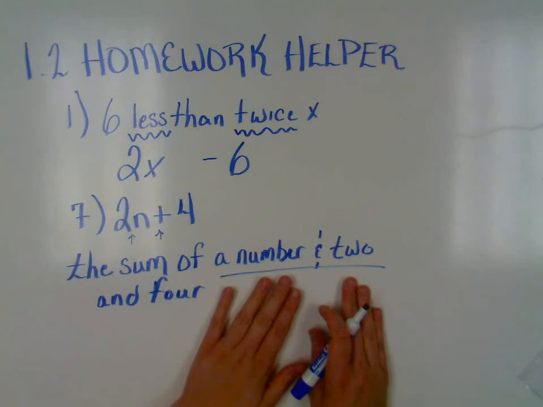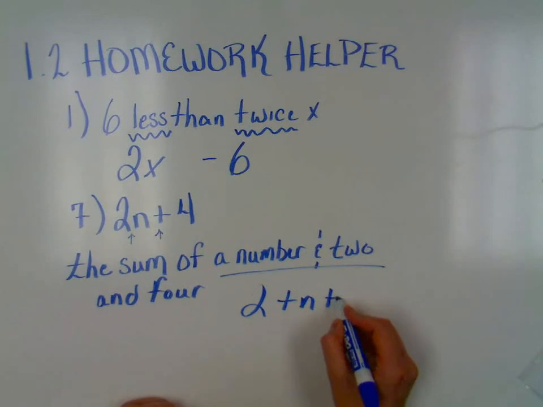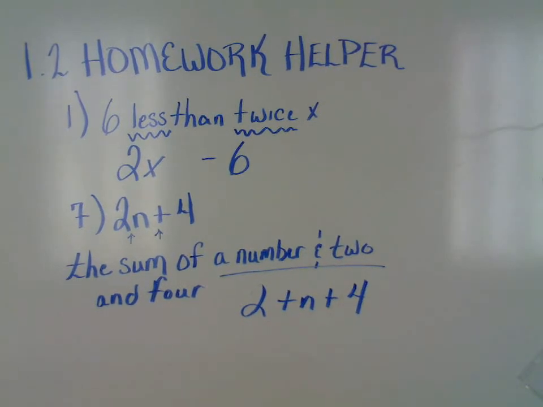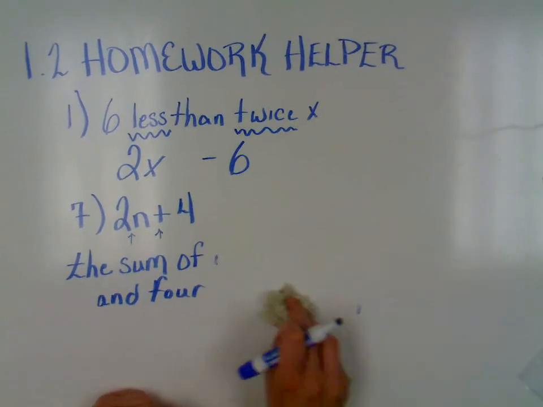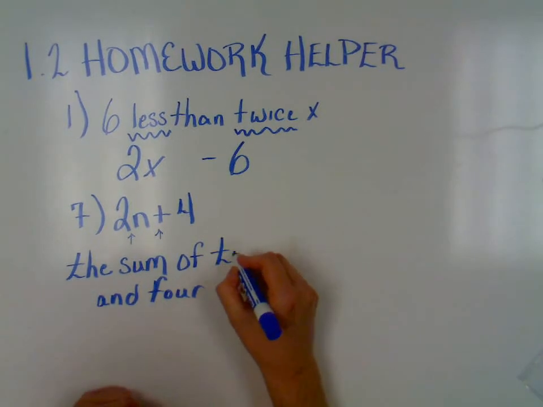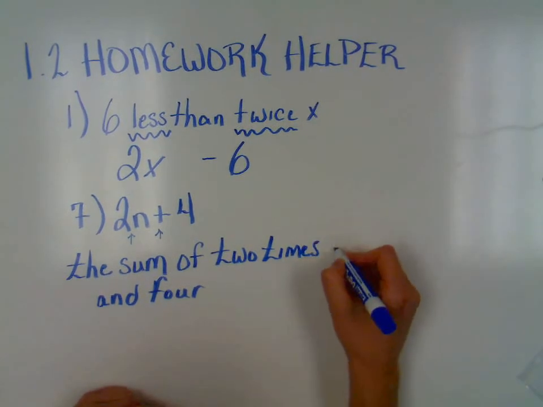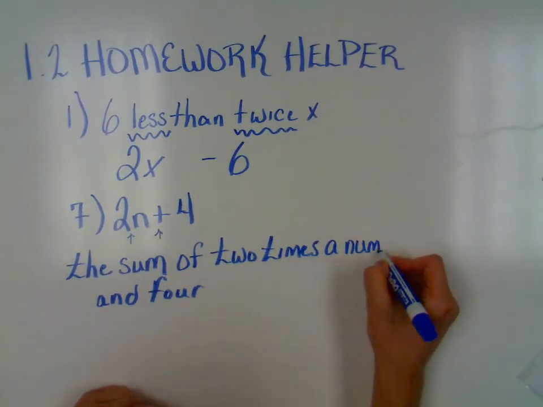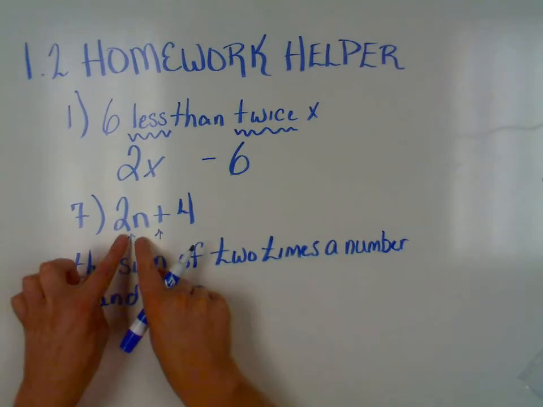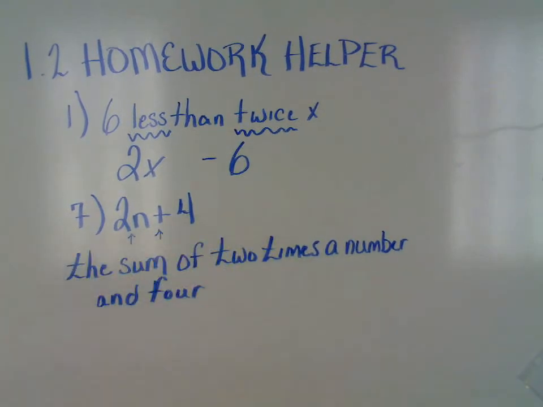Now, maybe this isn't very clear to you because maybe it sounded like this really means 2 plus n plus 4. Well, we can change that if it's not quite as clear to you, make it something maybe even a little bit better. I'm going to leave this "sum of" part and the 4 at the end, and I'm going to change this middle part. What if I said, just like it is, the sum of 2 times a number, which is this whole front part, 2 times the number, and 4. That's me adding in the 4. That's another way to write it.